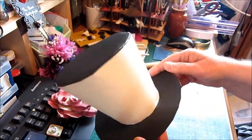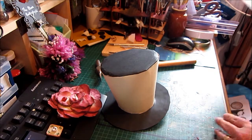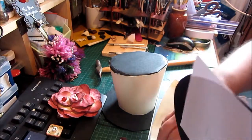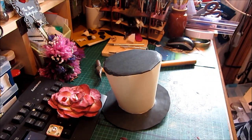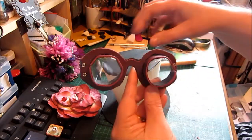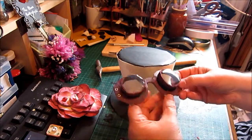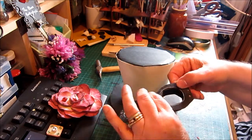It goes up to a peak — that's the top inside, and that's my hat. To go with it I've been making — let me get the bits out — I made some goggles, so there's my goggles to go obviously on the front like that. I made them out of cardboard and then covered them in leather and put some studs on, re-backing them after I covered them. Looking a bit scruffy at the minute but it will improve.